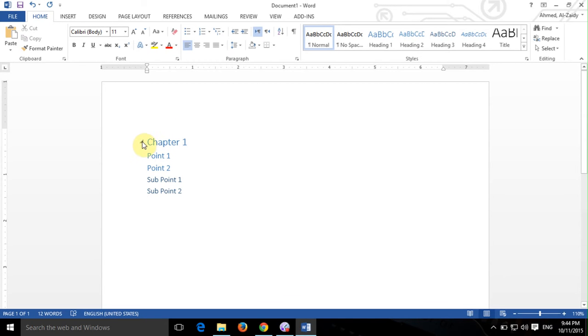Now as you can see over here, this will collapse or expand the text for this entire chapter under the headings. So if you are doing an ebook or e-chapter, this is one of the ways that you can do it, because it will give you the option to expand or collapse everything that has been written under this heading. And you can see we have Heading 1 as well. It will go underneath it, nothing there, but this will go underneath it because we have sub points for it.